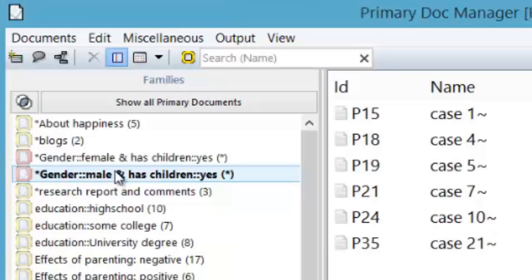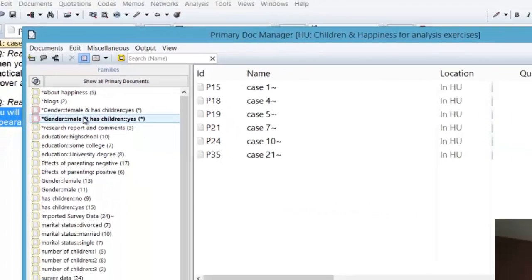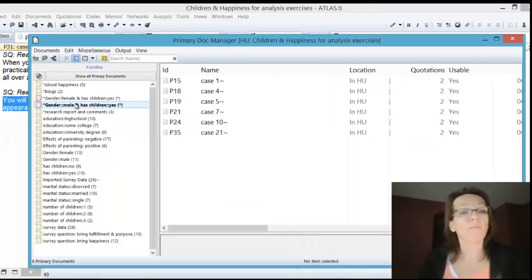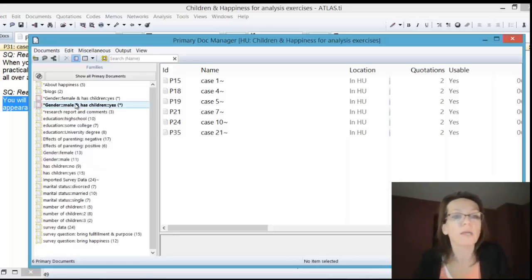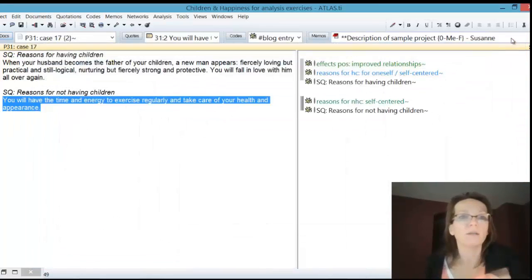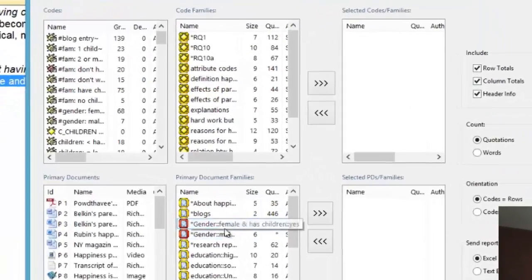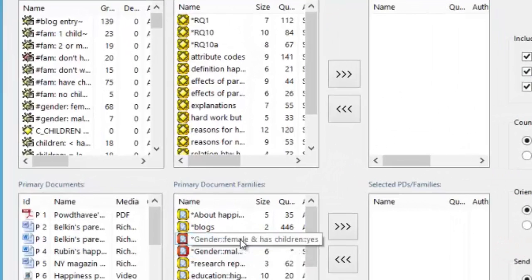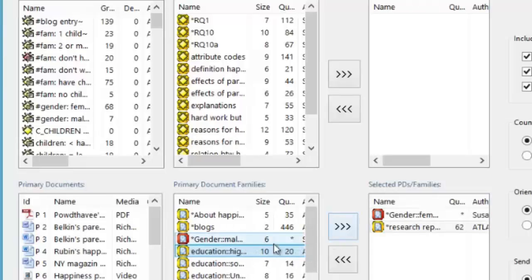in any way you want. You can do the same with code families, your primary document families, and query your data in all kinds of ways and for the kinds of groups you might be interested in. Then it gets exciting, and it's going to be fun if you can explore this and that. You've seen how easy it is to create groups, and if you go to the primary document table again, if we had higher numbers here, they show up, and you can immediately compare males with children and males without children. We can just do this now.